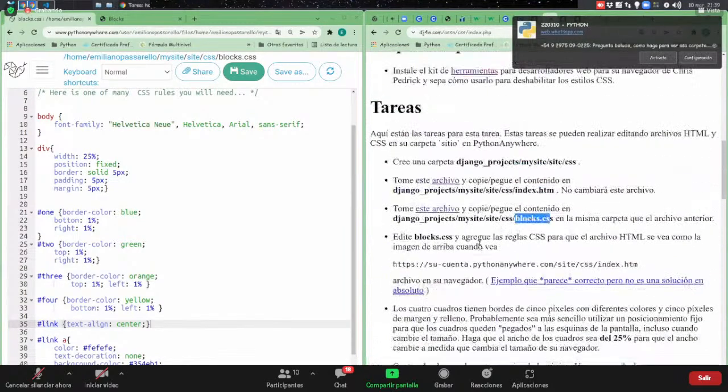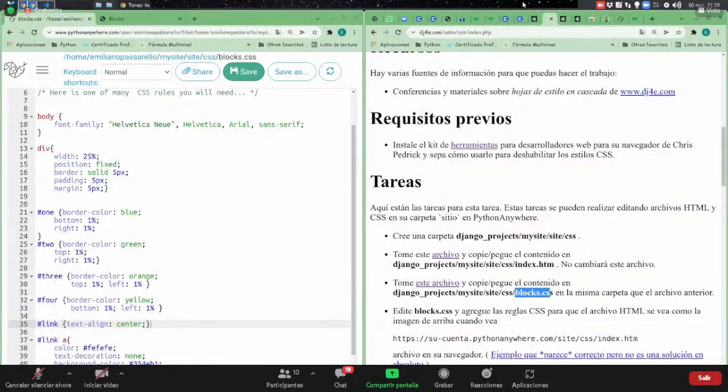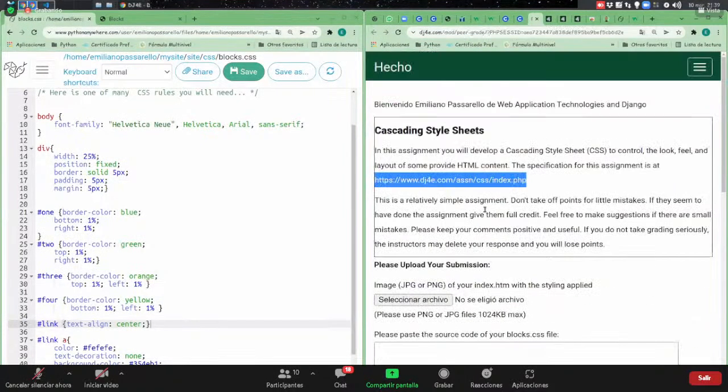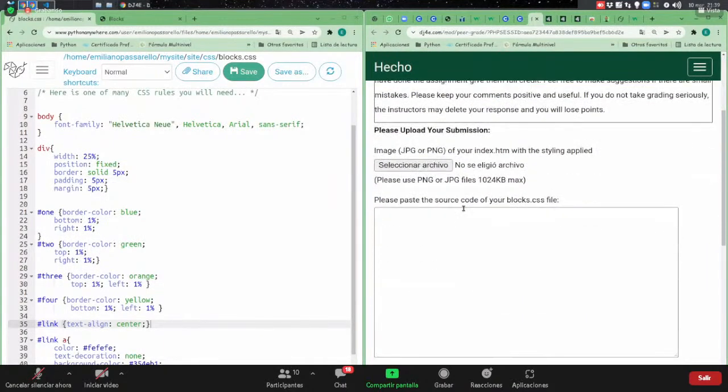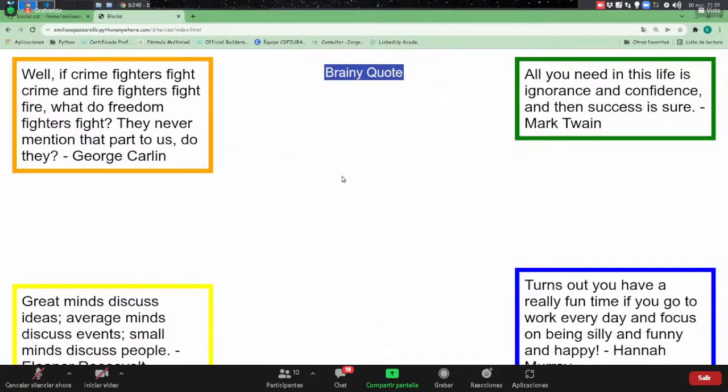Esta era la aplicación, la asignación que teníamos que hacer. Hacer eso y subir el código acá. Tenemos que hacer una captura de pantalla.